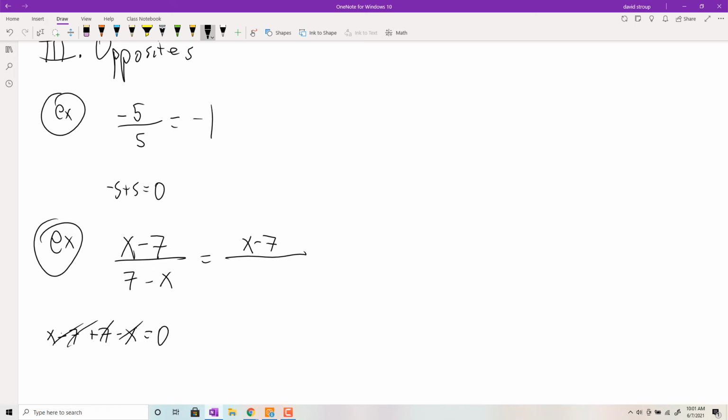In the numerator, I'm going to factor a negative 1 out of the numerator. Okay, so inside, you flip the signs, you get negative x plus 7. Downstairs, I have 7 minus x. Now, in this portion, you could use what's called the commutative law of addition to rewrite it as 7 minus x, or 7 plus negative x, which is just 7 minus x. And it's because 3 plus 5 is the same as 5 plus 3, right? You're going to get 8 no matter how you do it, so there it is.